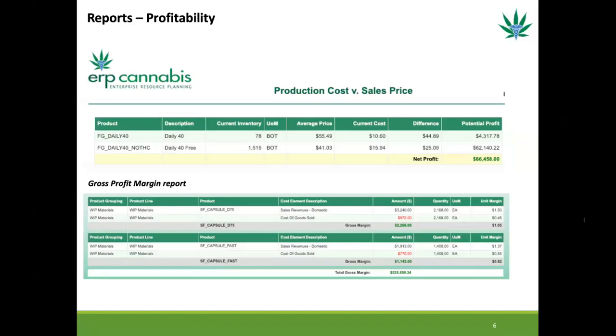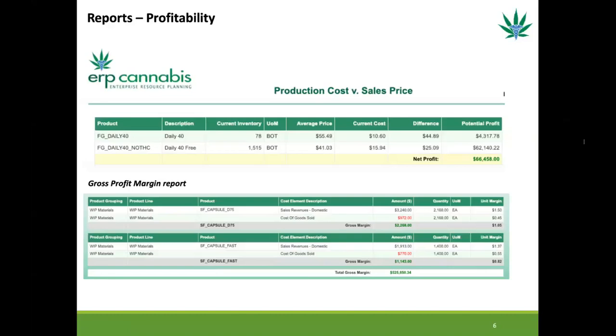Our current cost is similar to that slide Joel showed earlier, where we take our bill of materials and associated recipe, which is basically the steps used in producing this product, to generate an expected cost. And then this shows us a quick gross margin and potential profit we can get if we multiply our average price by our current cost multiplied by the inventory. So the top section is a forward-looking report, whereas our bottom section is a to-date report. The top one shows our inventory and our potential profit, and our bottom one shows our actual sales volume.